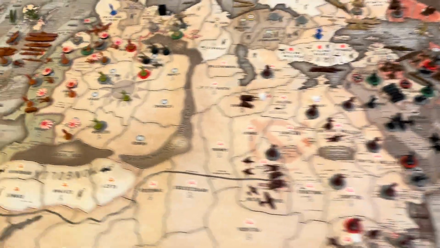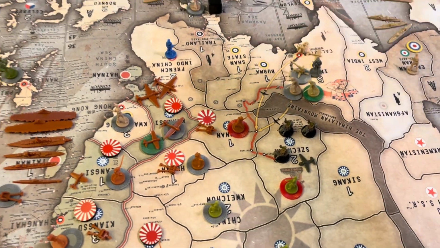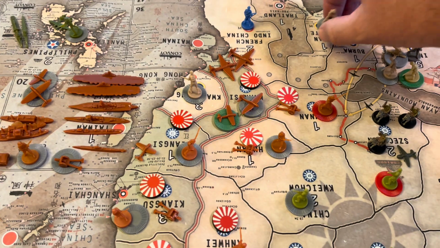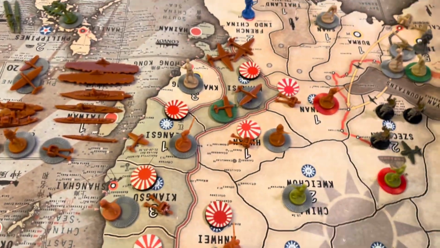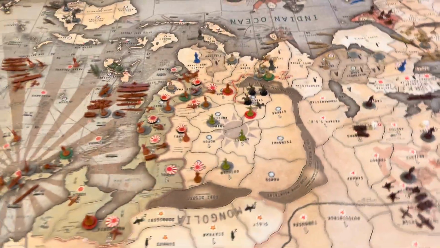All right. Rest of non-combat. The guys from Burma are going to back up. The 3 infantry in Malaya are going to go to Shan State. And the battleship is going to go to 39. And that's it for UK.